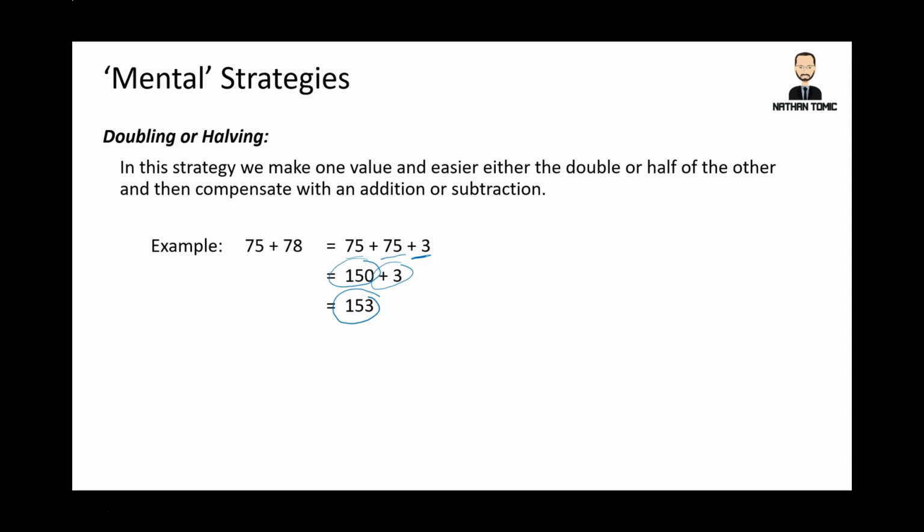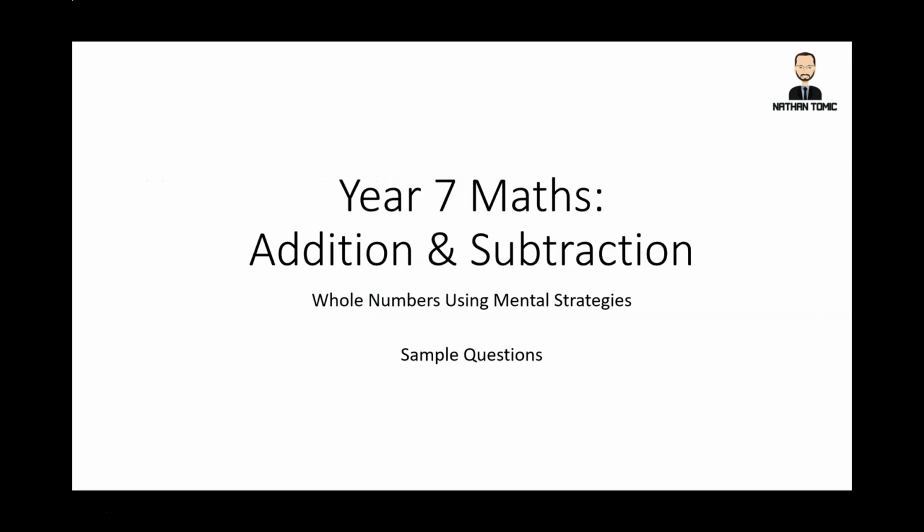So you've got to look for numbers that make sense to you. If it doesn't help you, then the strategy is not useful. So just because you understand the strategy but you can't apply it well to the numbers that you have, doesn't necessarily make it a good strategy for you at that time. Some questions will certainly lend themselves better to some strategies compared to others.